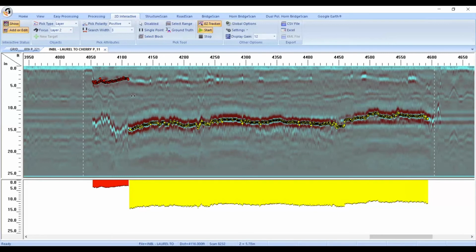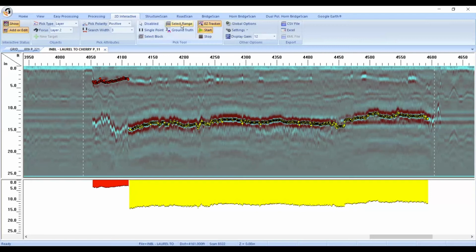Right, so this is, I guess, something we have to deal with when we're adding in layer picks in RADAN. When you're adding in layer picks, your layers need to be one on top of another on top of another. So if you find yourself in a situation like this where you've already picked one layer and you now want to add a new layer above it, you don't have to delete all of your picks. There's actually a quick way to change the name of your picks so that you can continue adding the way in which you'd like.